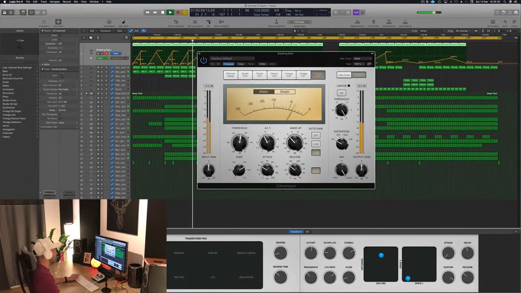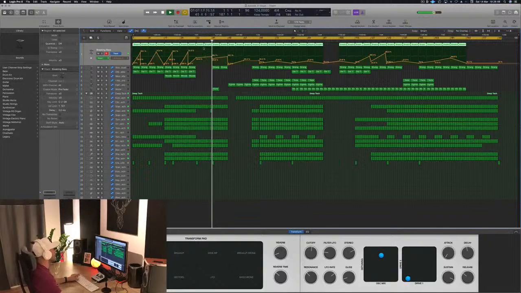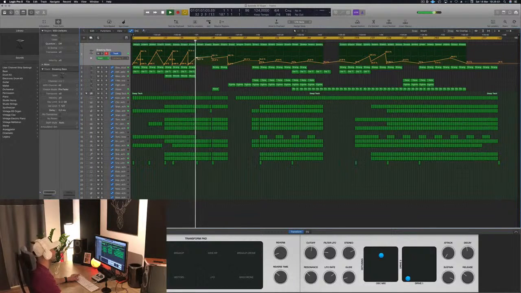Ratio 4:1, not too much. 3 and a half dB of compression. Release could be slow because it's not like a punchy kind of thing. It's just containing it. I think it's important. And I think here it was too open. Same thing for those blocks that I've been talking about for this whole track.